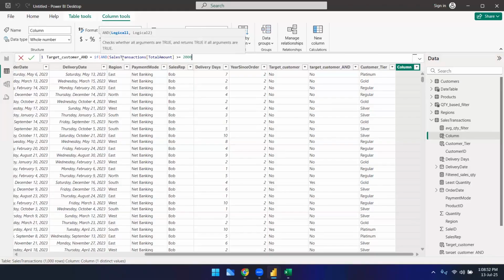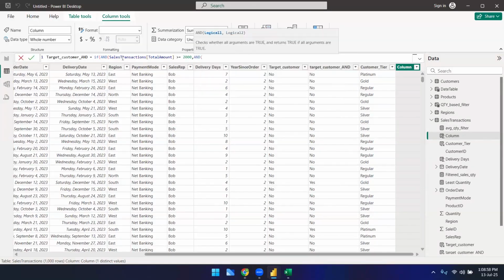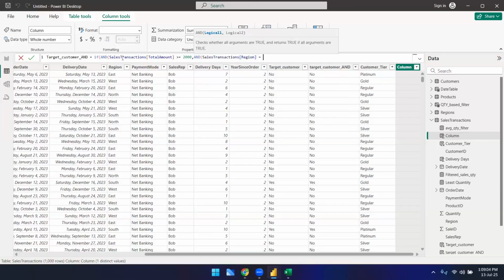After this, I can give only one condition. Instead, Vivek was mentioning if we can give another and here, like how we did nested if. So now the region is equal to south. And what was that? Payment mode. Payment mode is equal to net bank.